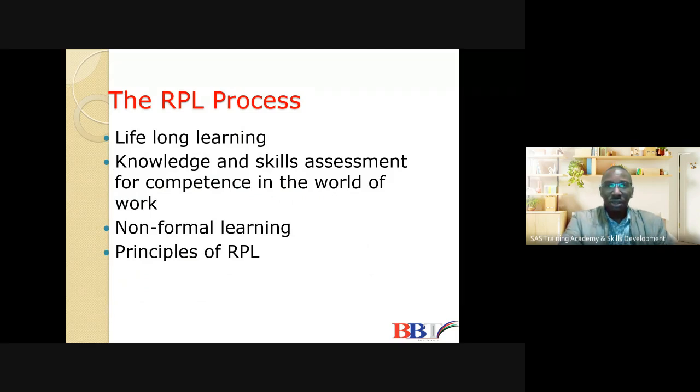So the process goes through lifelong learning, understanding and assessment of the knowledge and the skill that have been attained, looking at the formalization of one's informal knowledge and experience into a formal award. And also we need to know that there are role players within the process of RPL. You alone are not going to be the only individual that is going to conduct assessment on a person who needs to be assessed through the RPL process. However, you'll have support members, like we call them RPL advisors. We have got RPL moderators, RPL evaluators, RPL line managers.